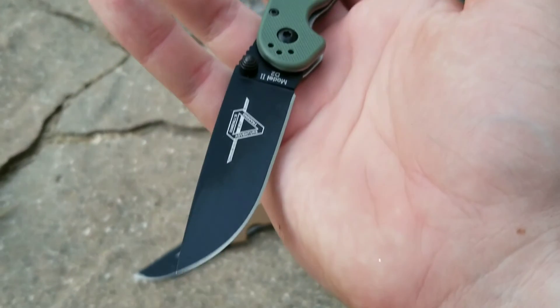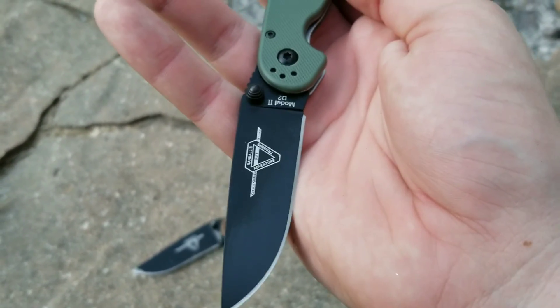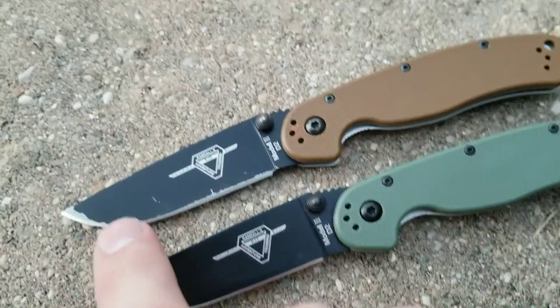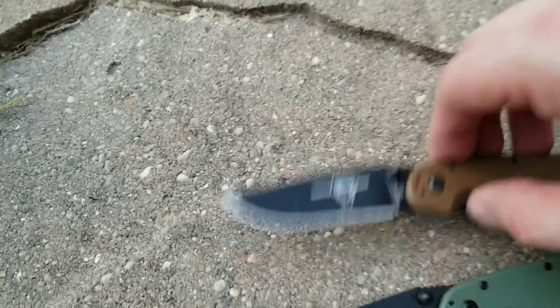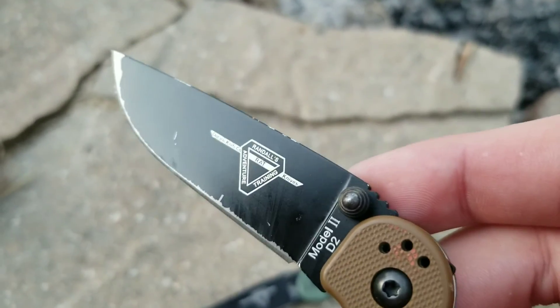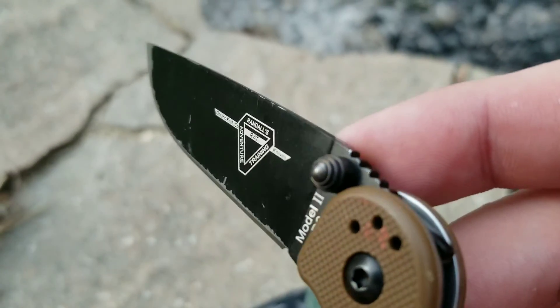Also, that sub-3-inch blade — and it's just barely sub-3 inches — is painted. As you can tell if you compare them, let's get a close-up shot here: that one's been in the pocket for 8 months or so, that one's fresh. So these things will start to blow out that finish. It's not PVD, it's not DLC, it is paint out of a can. And while we're close up, you can see the surface rust on the pivot too.